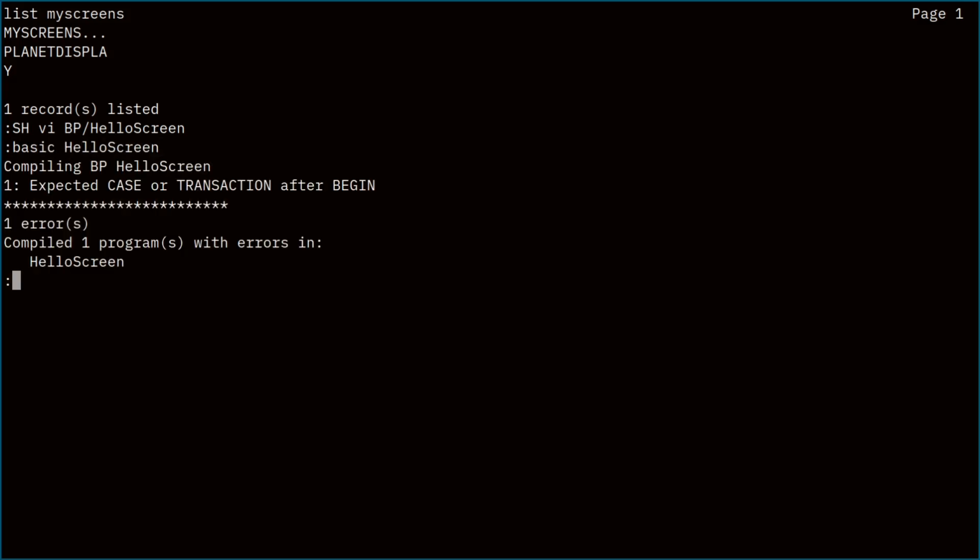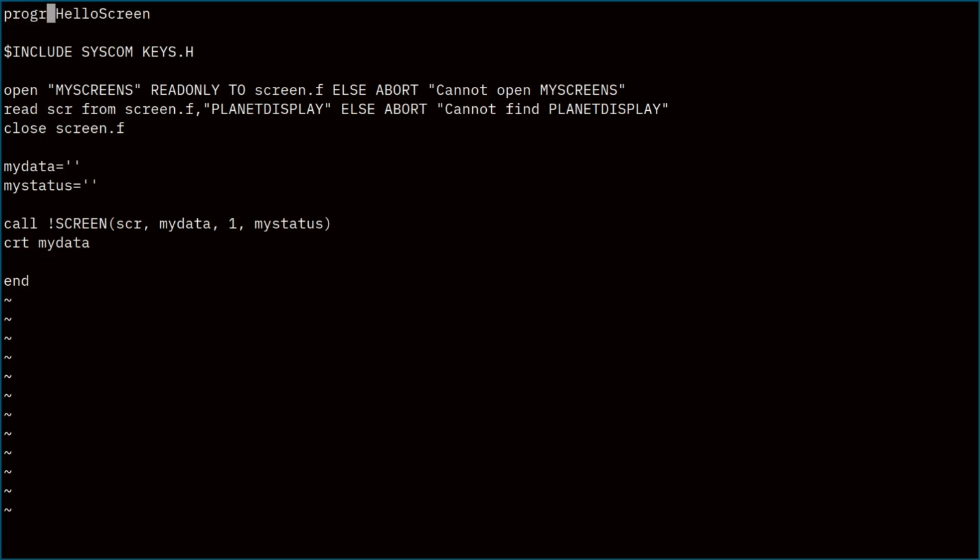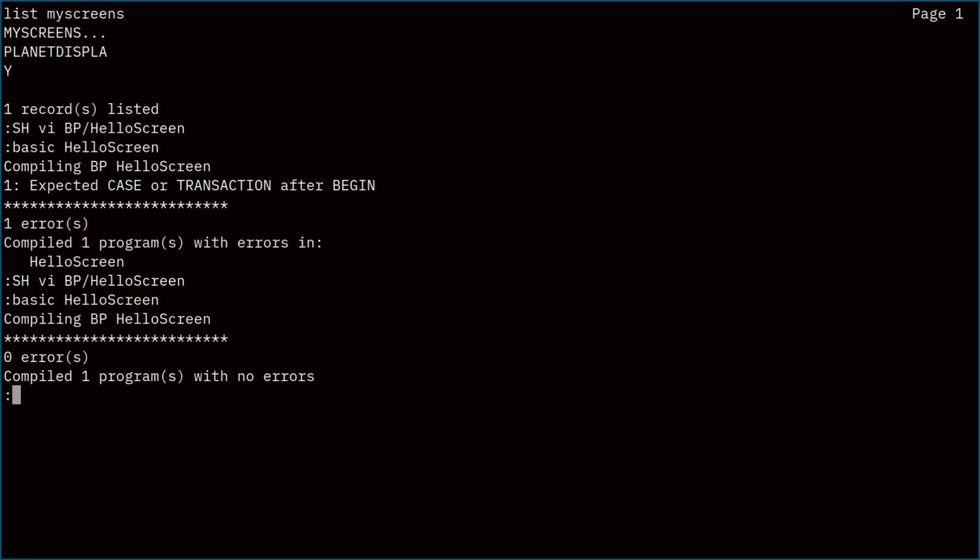Hello screen. Expected case or transaction after begin. That's because I said begin, not program. Great. Run hello screen. Okay. So that didn't quite do what we would want, right? Because remember in step 1, we said no to clearing the screen first.